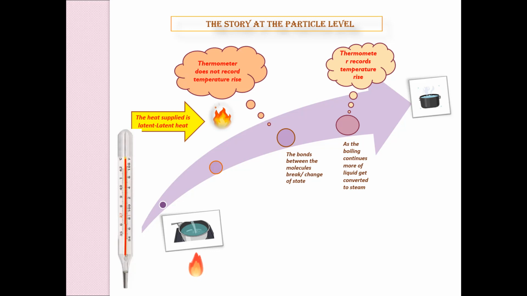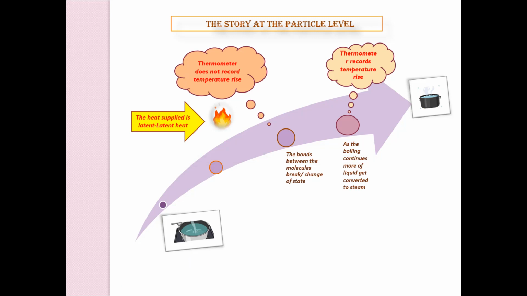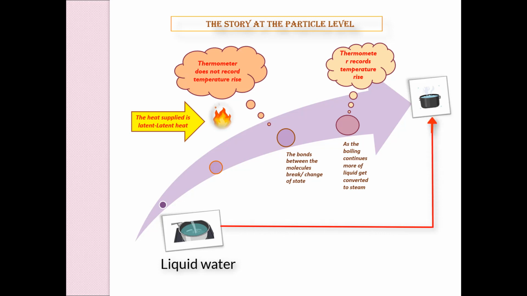You continue heating the substance, but what you observe in the thermometer reading is that there is no rise in the thermometer reading. The question is, what happens to the heat then? What you actually observe, and I have discussed with you just now, is that the liquid water gets converted to the gaseous form of water, that is water vapor.